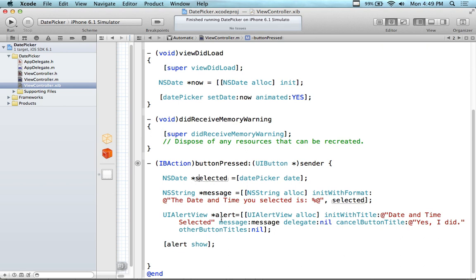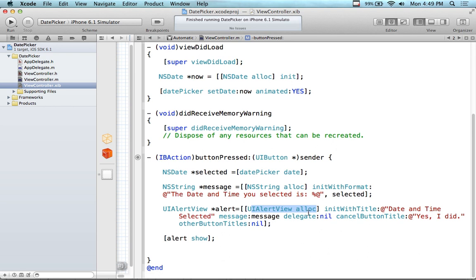In this particular example that you're looking at, I see one, two, three, four, five different objects that we've created. It's going back to the object-oriented programming concept. All we're doing is creating instances of objects. This is an object, date's an object, the now date's an object, the string's an object, the UIAlertView is an object, everything's an object, all done the same way. So in here we have our UIAlertView, and here's our alert. It's going to be equal to allocating a new UIAlertView. I said just memorize this code, because after you've done this at least two or three times, there's no way you can forget it anyway.